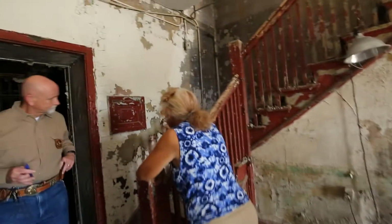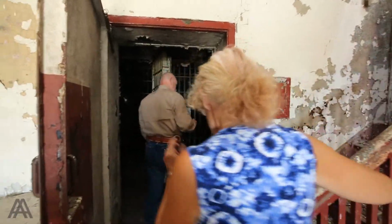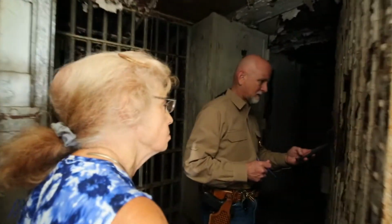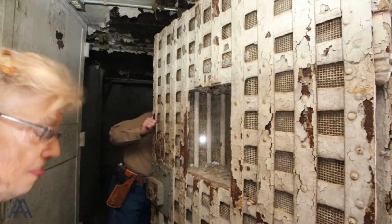What do you suppose that is? Passed through, I would imagine. Well, this solid door, you couldn't see through it or talk through it. Well, that's a lot of pass through this thick wall. It would get cold by the time I got to the other side. I know, right? And it may not be functional anymore. Nope. It's shut off.